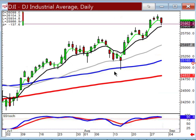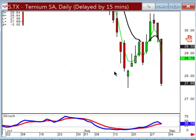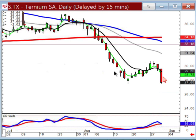Now, with scanning, you're always going to be able to find way more positions than you're ever going to be able to handle. So if I can see the market is rolling over and starting to head down, I'll start adding or closing out long positions and adding more short positions. So I'm never going to be 10 short or 10 long. I'm usually going to have a combination. And when it gets to a bottom area, let's say this was the market and started coming back up, I'm covering short positions and starting to add long positions again.